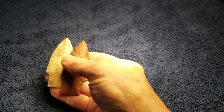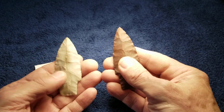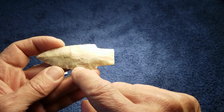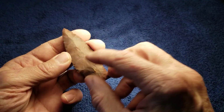These two I'm offering together. These are Indirect Percussion Scottsbluff points. They're made with indirect percussion. This one I wasn't too happy with. There's a flaw there, and I don't know if this stem is correct. But I like this one here.